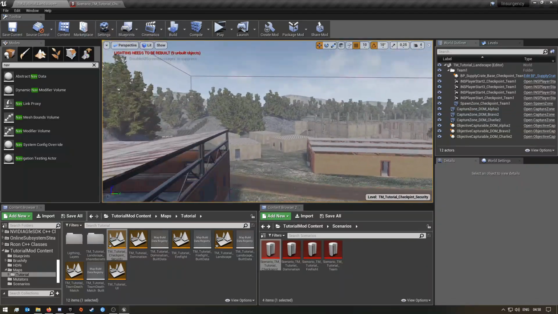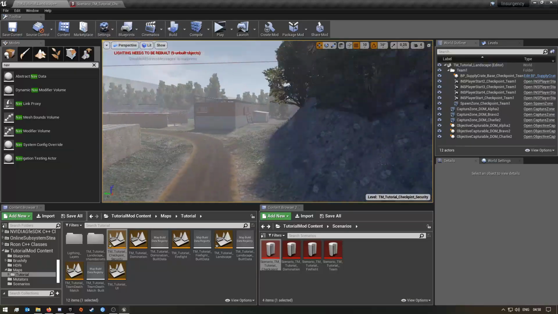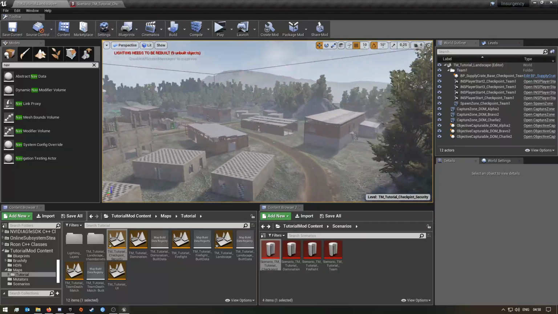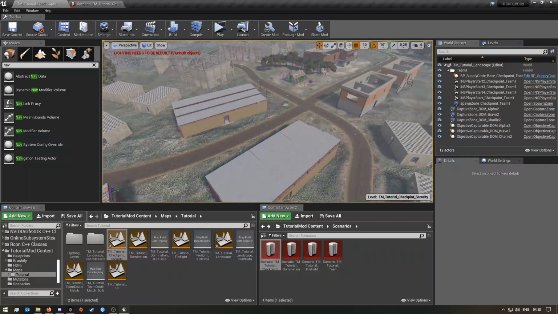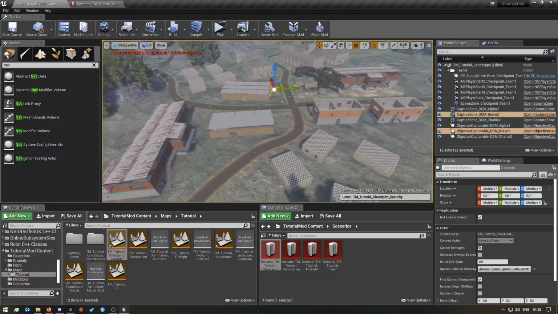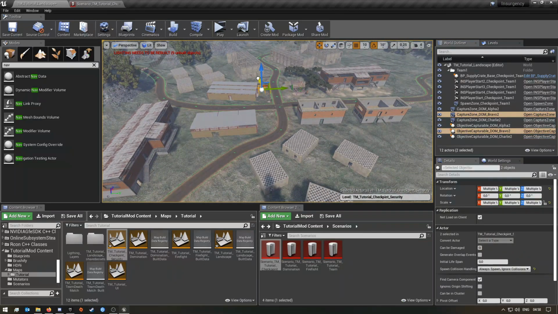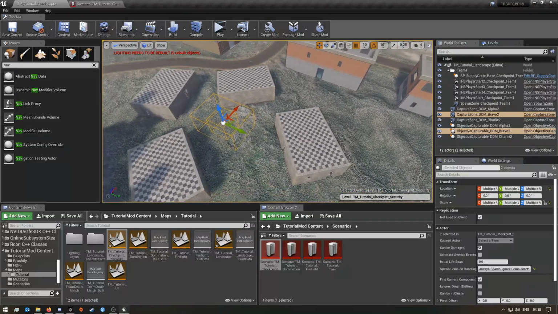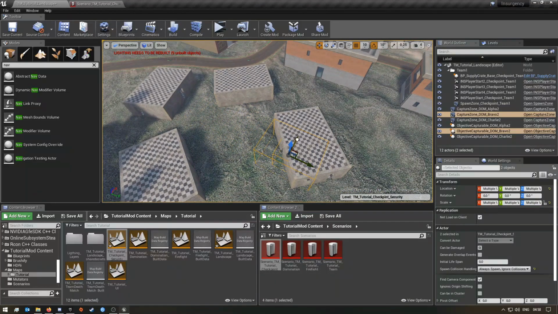So this is going to be alpha. We're going to start here and we're going to attack this building first. Okay, so I'm quickly going to place down the Bravo objective as well. So what you want to do is I'm going to make this the second capture point. So let's put it maybe in this building.